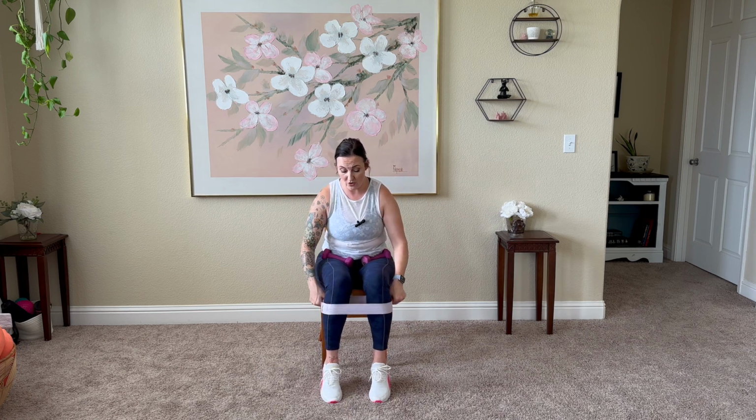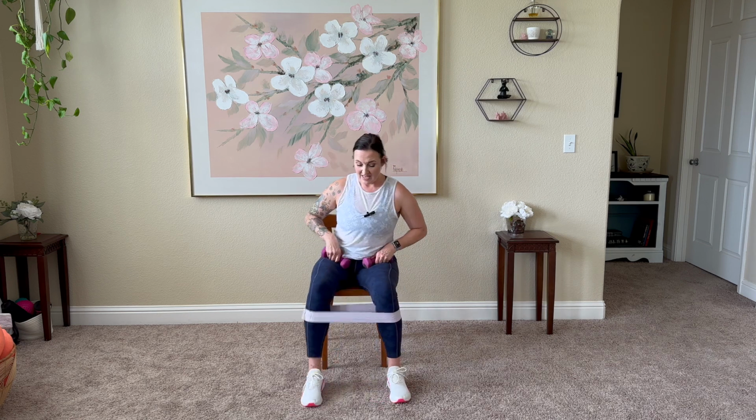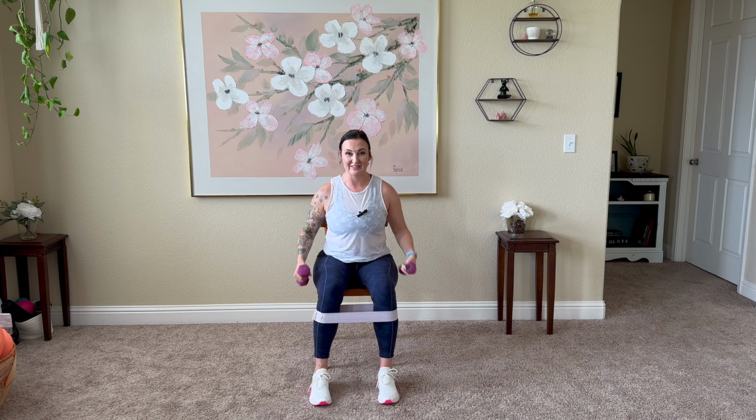If you are working with a band, take it from above the knees, down over the lower leg, below the knees. So not just the kneecap, but below the whole knee joint itself. So a few inches down. Step it on out. All right, here we go.